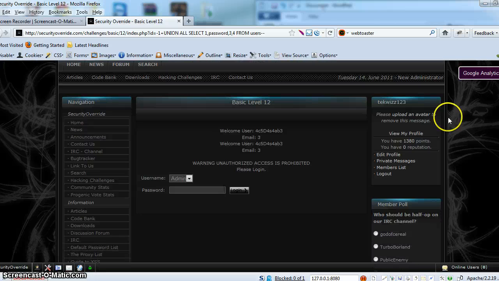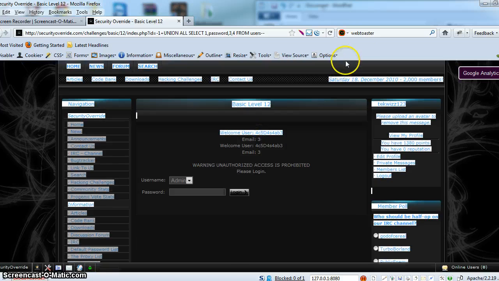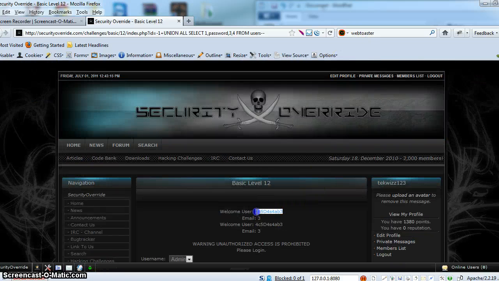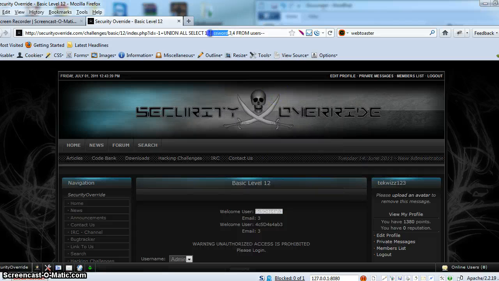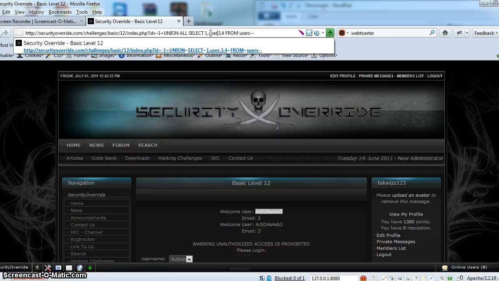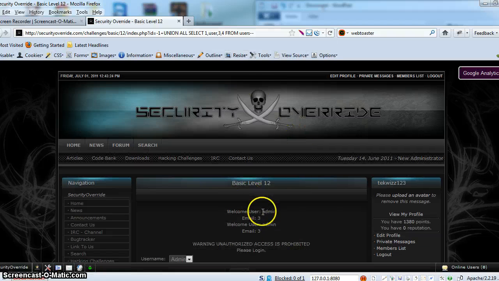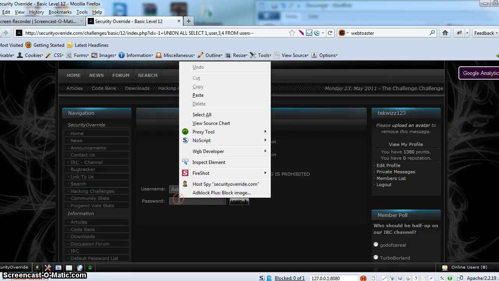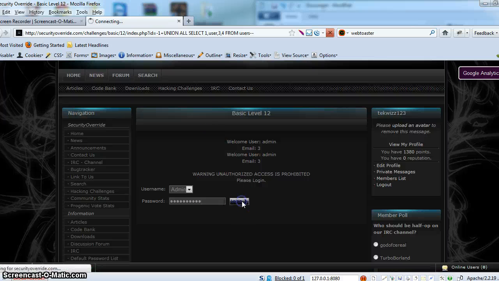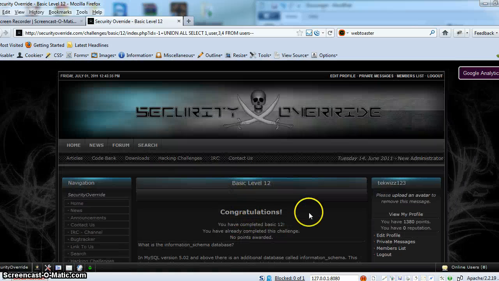And we'll see that there's two passwords, both of which are the same. So we'll go and make note of that. Just go ahead and copy that. And now we want to check the actual user that corresponds to this. And we'll see it's admin. So we already know that this is the admin. Go ahead and paste in the password. Congratulations, you have completed the challenge.